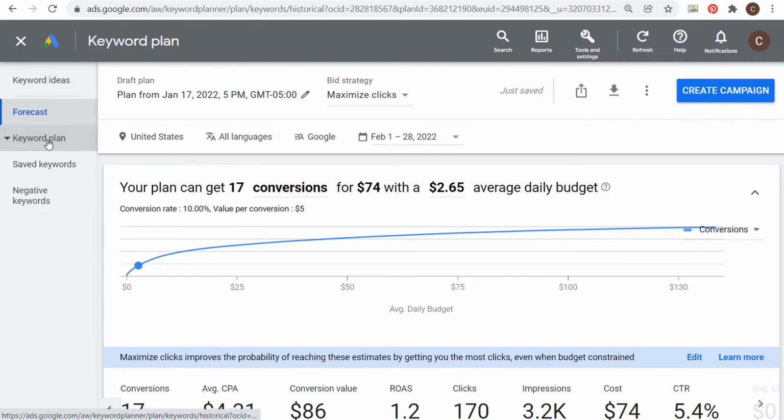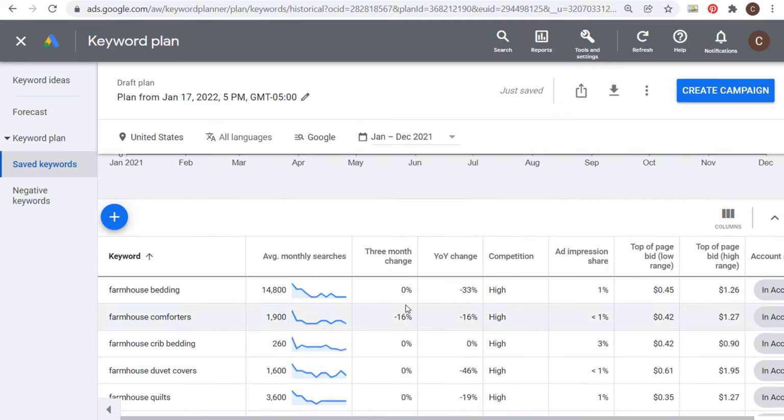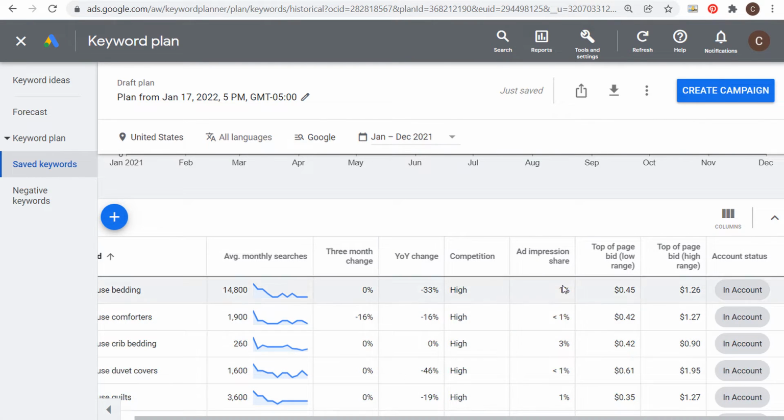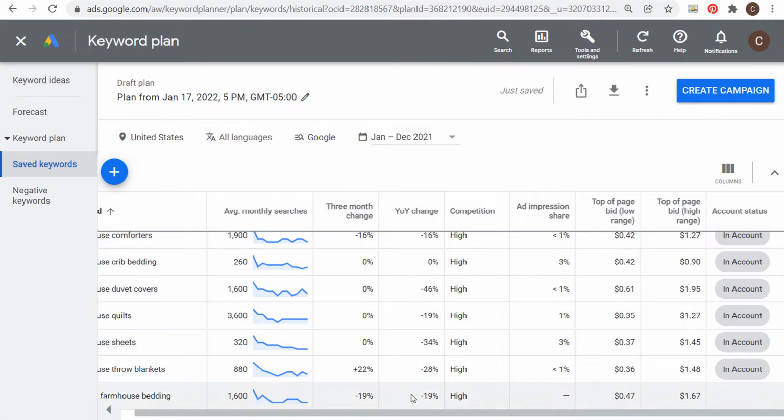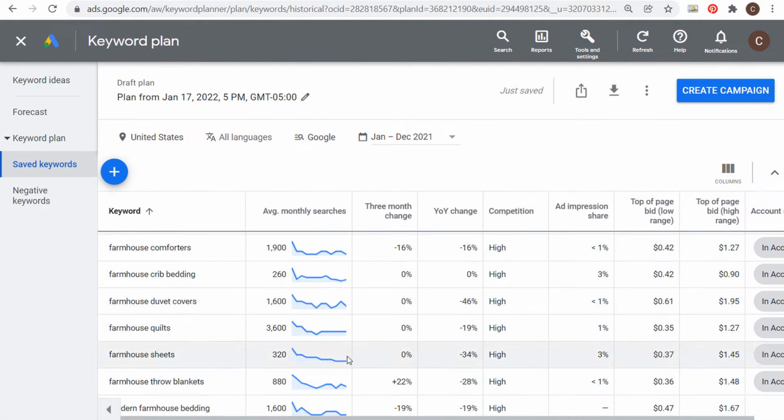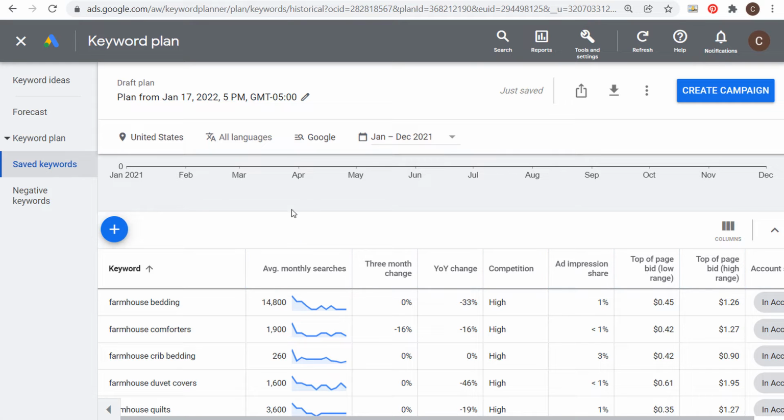If we come over to our keyword plan here, it's going to show the exact keywords I'd be targeting. What I like is that you can see the top of page bids here. They'll show you average monthly searches, low range, high range. So you can get an idea of which keywords are going to be the most popular. If you only have 7 total keywords and you're doing forecast data, you really want to add more and more keywords here. It just gives you an idea as you're building your plan.